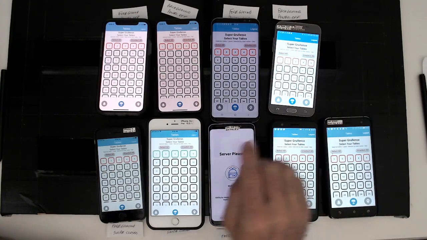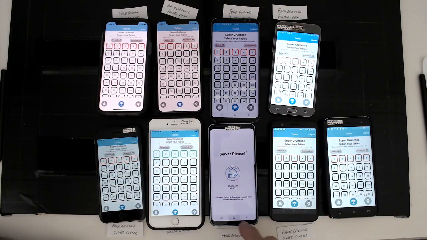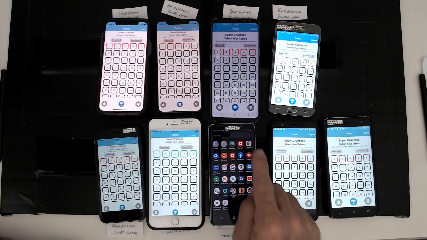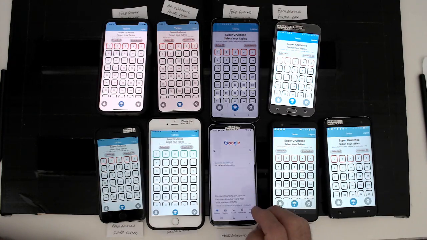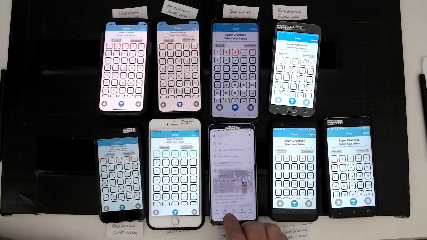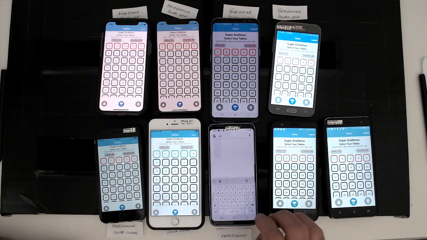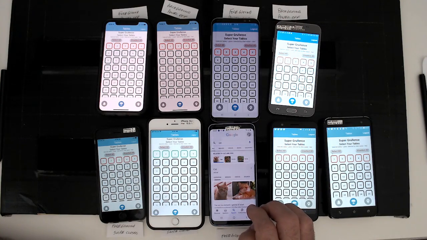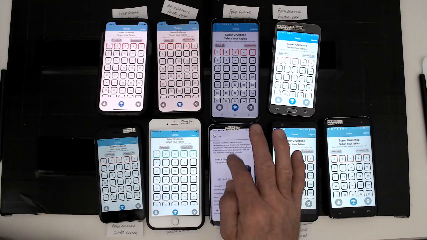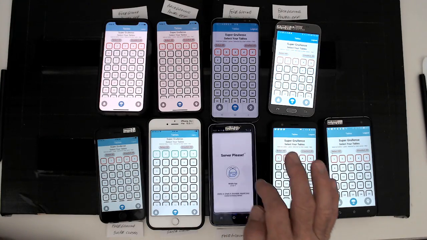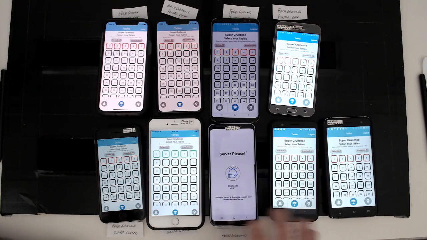These are all Androids. This guy is connected to the internet. We can search for dogs, cats, whatever. And we get cats. But the app doesn't want to open.